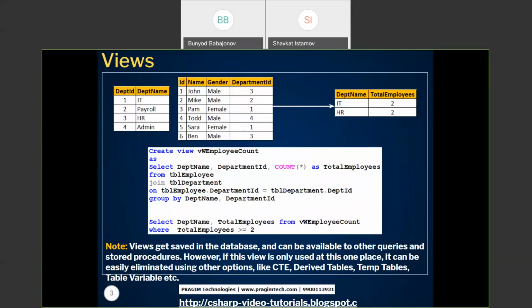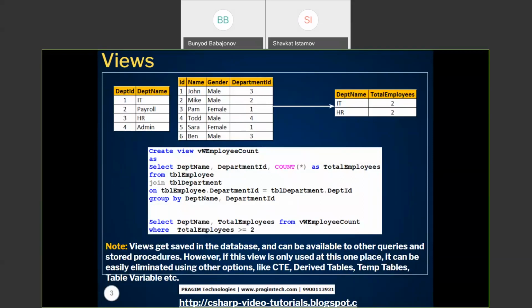From this perspective, CTEs are not as flexible as views, because you cannot access a CTE from anywhere and from any SQL statement.